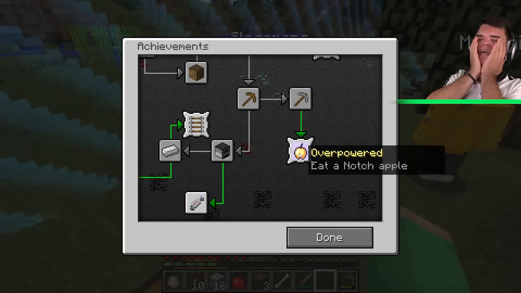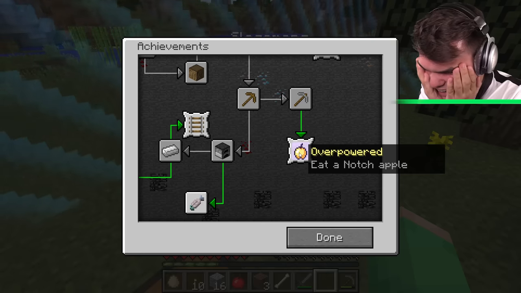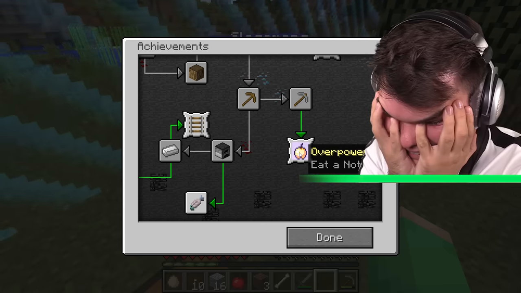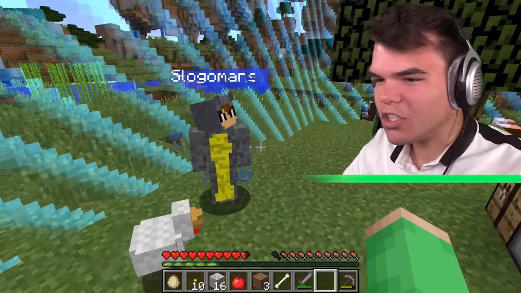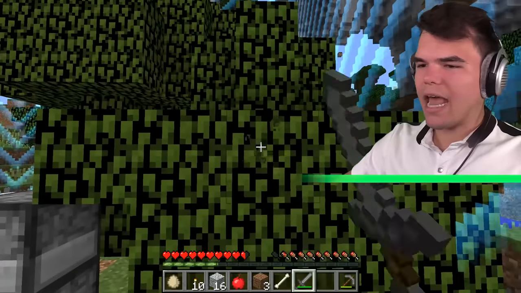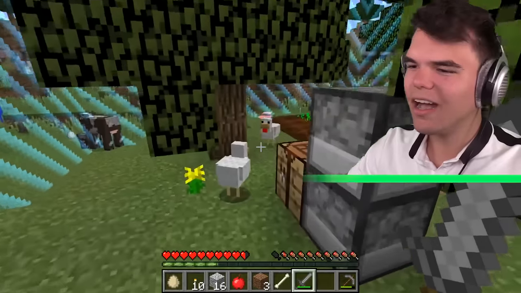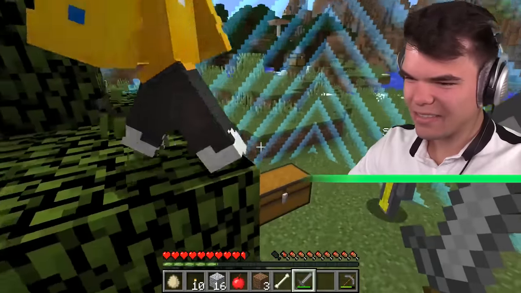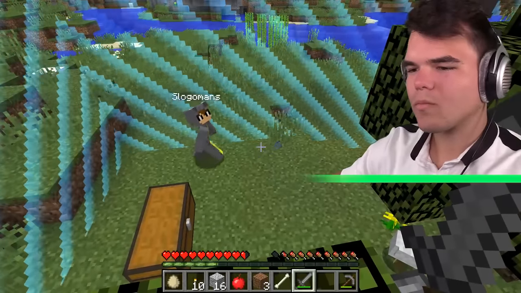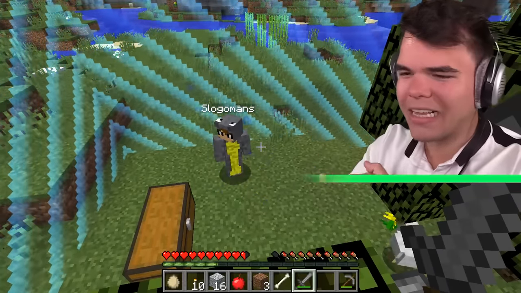Eat a Notch apple. We need an enchanted apple? That's like an enchanted golden apple. Well, good job, guys. Hey, no, Josh, you did it. You ate the apple. You ruined it. Okay, guys, now I want to stop playing. I think that's the end of the first episode. I guess if we hit the like, we'll do another one, huh? Good job, Josh. You ate the golden apple.